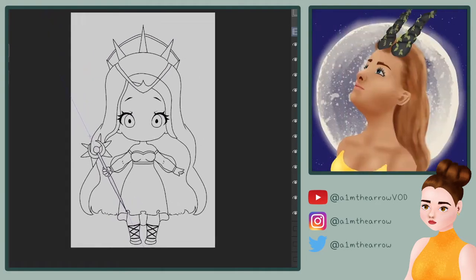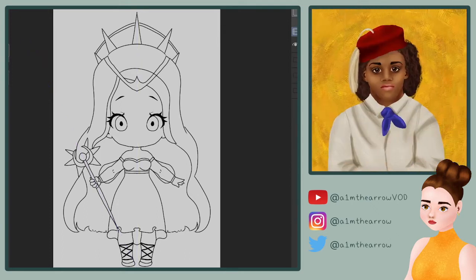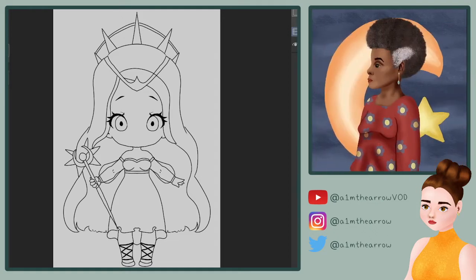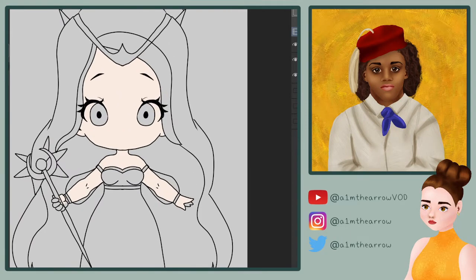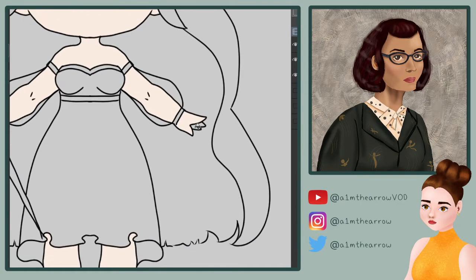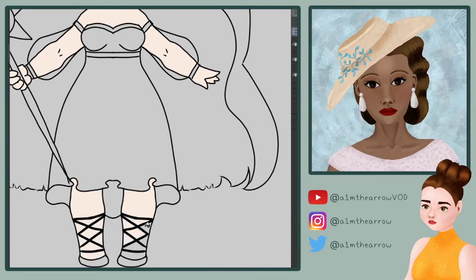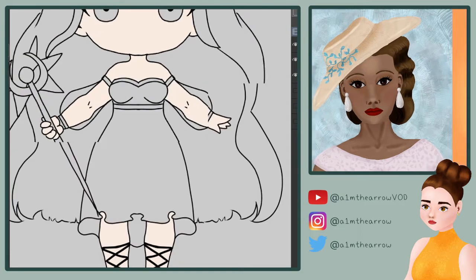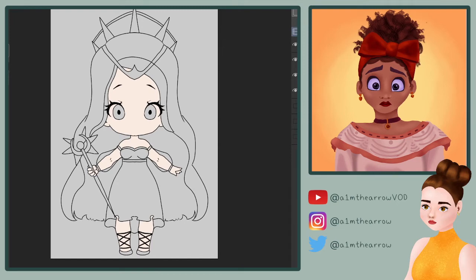She's cute. I mean, she doesn't have a mouth yet, but that comes at the end, so it's fine. Don't worry. All right. Let's get some flats on here. Excuse the noise. There we are. Just make sure we get all of her. Oh, this could be a pain. All right, little tiny areas that I have to color in here. Here's all these areas that I have to color. I don't know if I'm coloring the line work yet, so we'll see. Alright, that's all of her skin. Maybe we do her hair next?